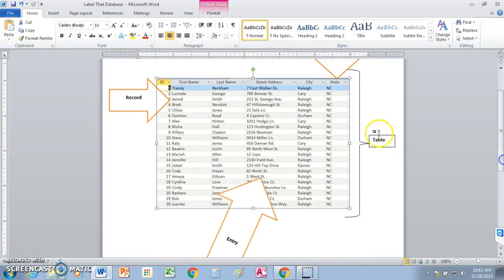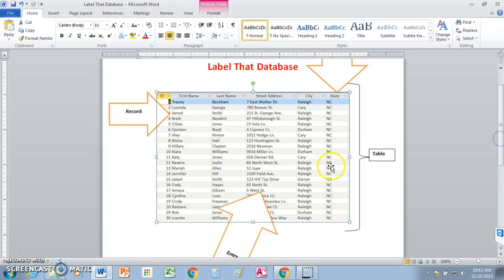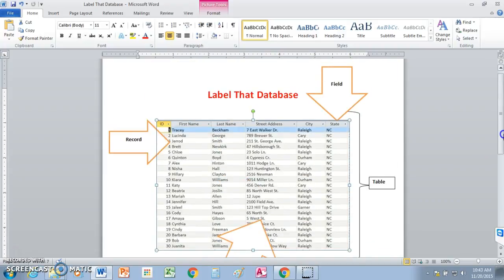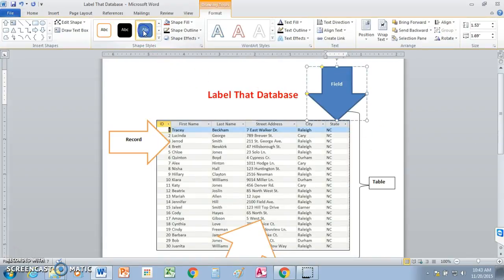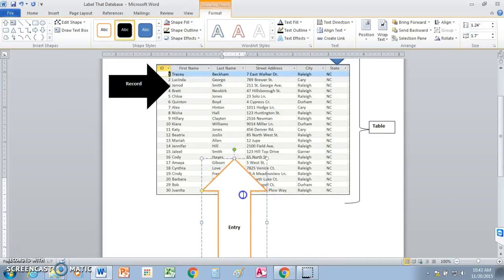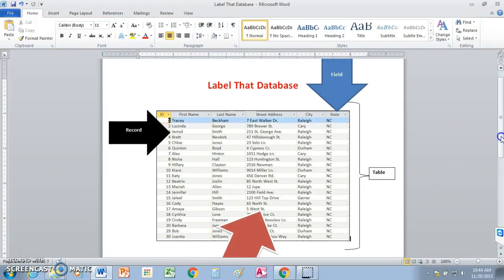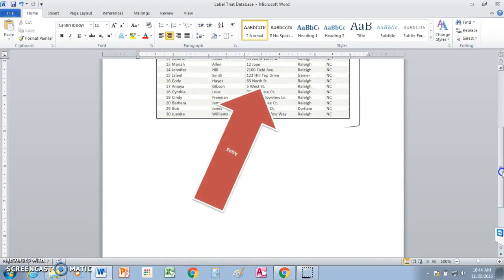can be pointing at any one item in there. Okay? So we've got our table, which is the entire item here. Then we've got a record, which is an entire row. We've got our fields, which run on our columns. And then each individual item that's been typed in is called an entry. So it doesn't have to look exactly like this. You can play around with it a little bit if you'd rather use the blue. Or the black, or some other color. I'm fine with that. Doesn't matter. Okay? As long as you have everything labeled properly.